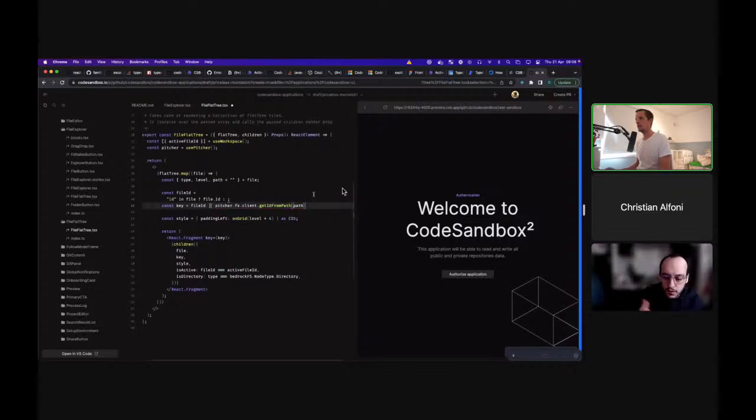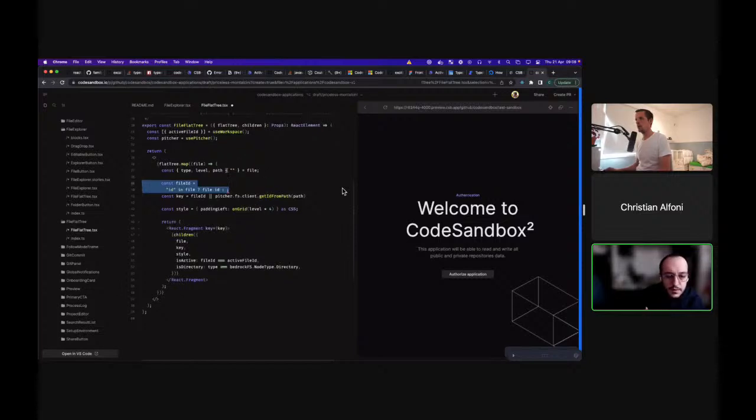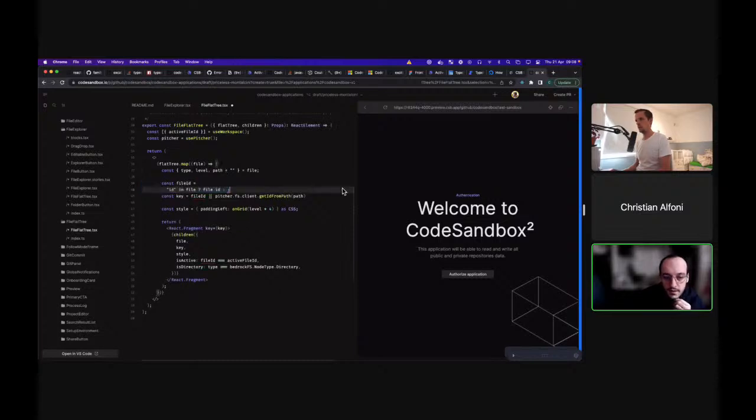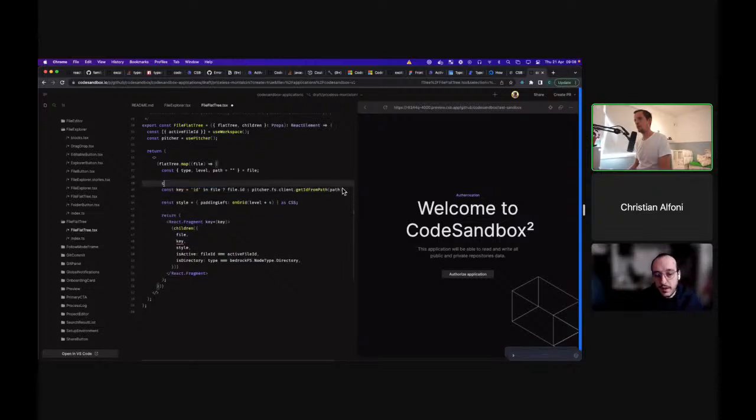Maybe what I would do is just put the key in a memo and then check if we have a file ID. Or maybe it's not necessary. Like, if you say that this call takes time, maybe memoing it. I don't know. I asked someone and they said this would be a lookup, so it should be instant. But maybe it does something else. I'm not actually sure what getIdFromPath does. Maybe it's super instant, but I guess just doing this is enough.